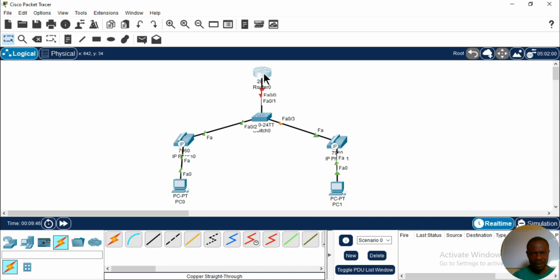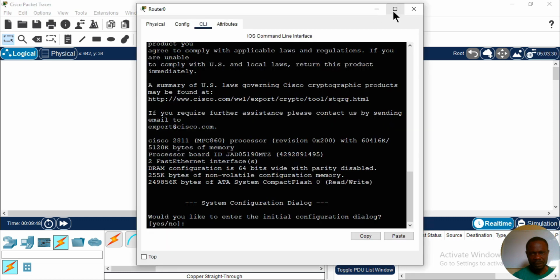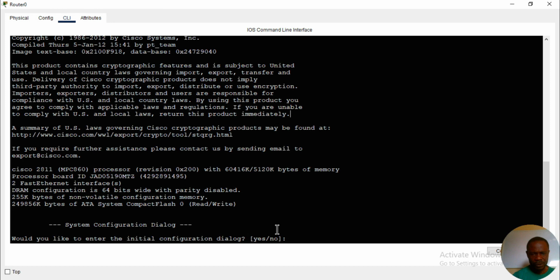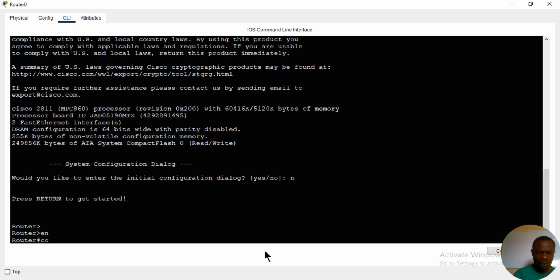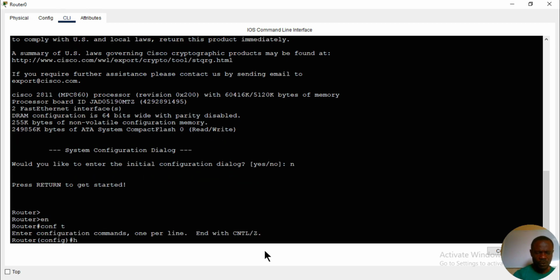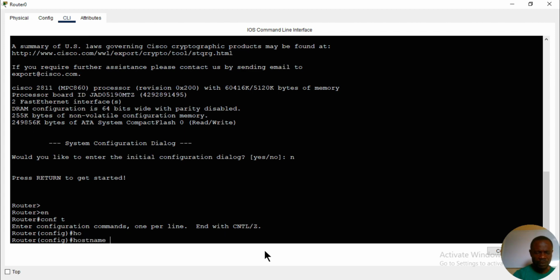You can see that the router is still red. Let's maximize it. It asks, would you like to enter the initial configuration dialog? I said no. Then enable, configure terminal, hostname, name the router voice and data router.